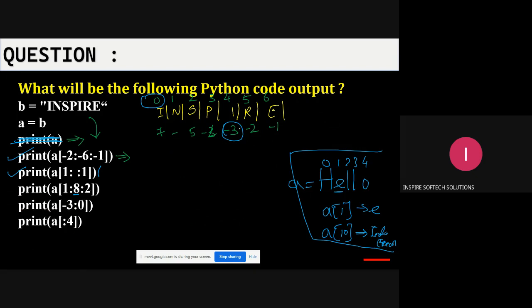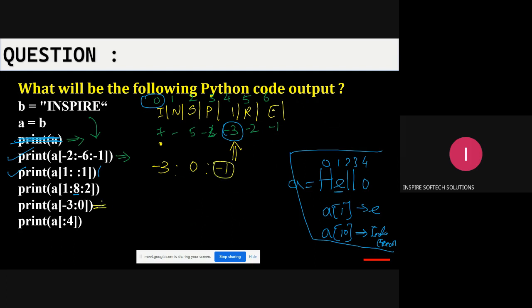Now see here, I have to start from -3 and I have to end with a 0. Now if I'm starting from -3, is there any possibility to reach 0? Possibilities are there if you have a step value. Suppose if you have -3, 0, and a -1, for sure I'll be traveling from -3, that is I, P, S, N will be the output, because 0 I cannot consider, so up to N will be considered because I can move backward because of this -1.